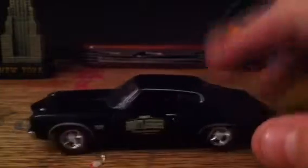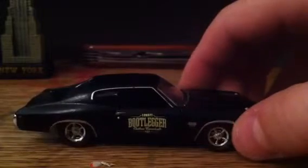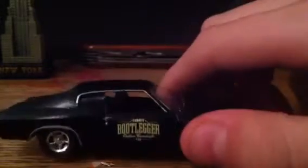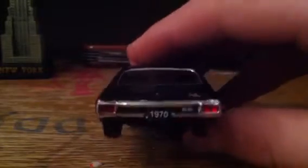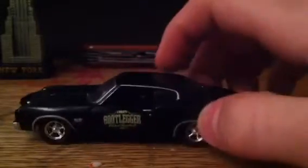It has real wheels. Here's the front of it. Here's the side. The right side says Bootlegger. Then here is the back. And then here's the left side.